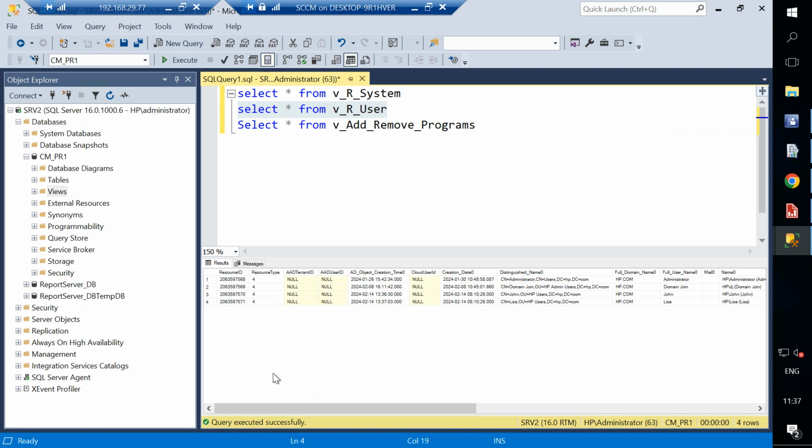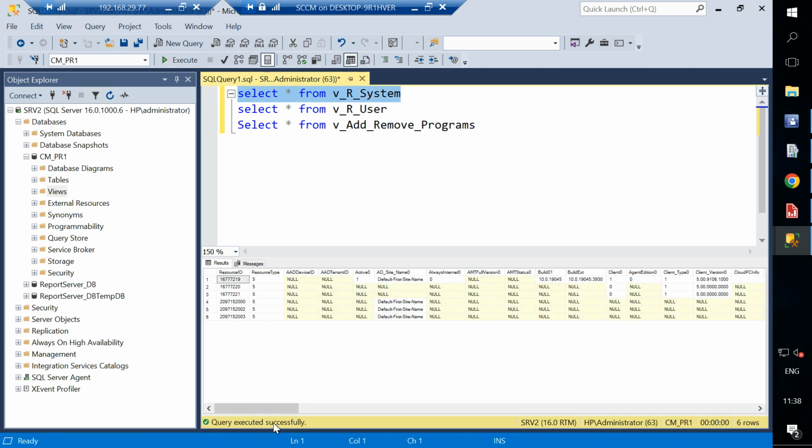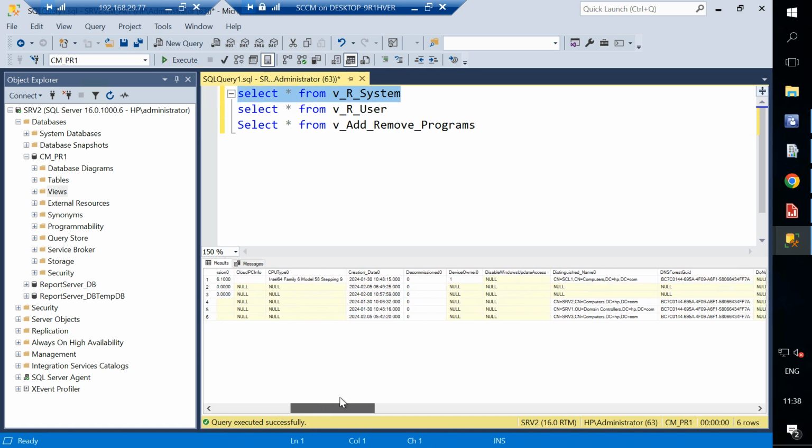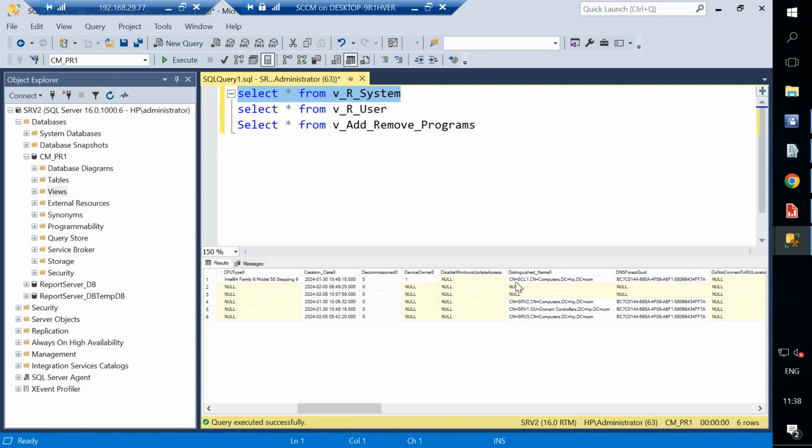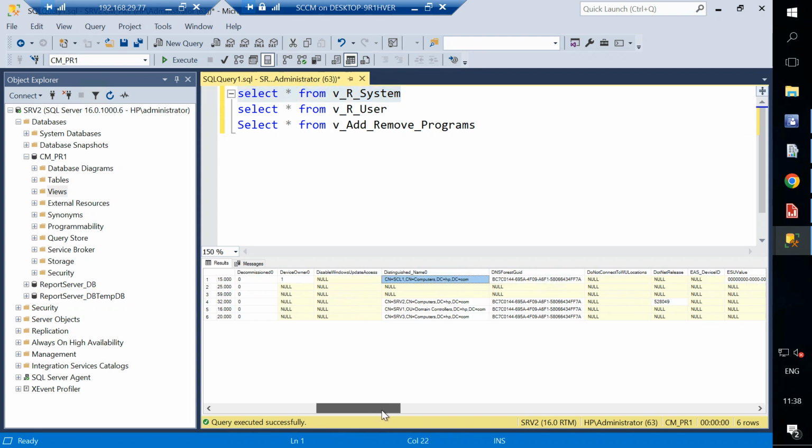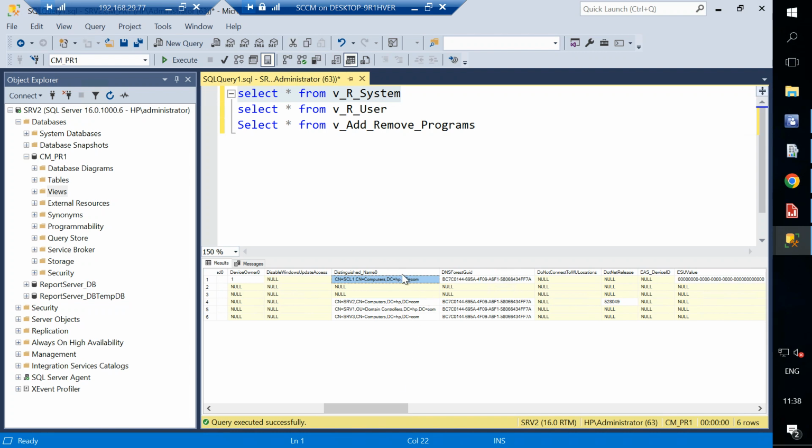Device information, it was there in the form of OU. If I show you, like distinguished name, SC1 is my device name. I think we have to then further filter it out.